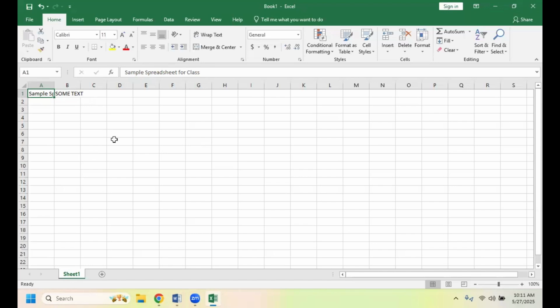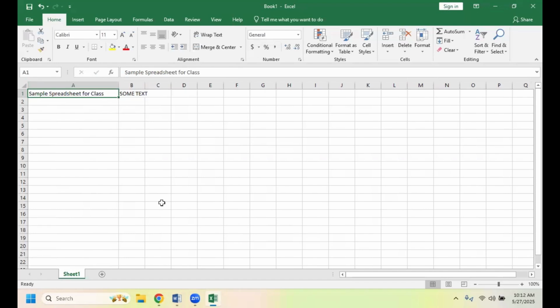Now, what if you want to make the column wider? Well, that's real easy. All the columns are separated by vertical lines. And if you put your mouse on the vertical line separating A and B, you get a double arrow. And if you hold down the left mouse button and you drag, you can make that column any width you want.